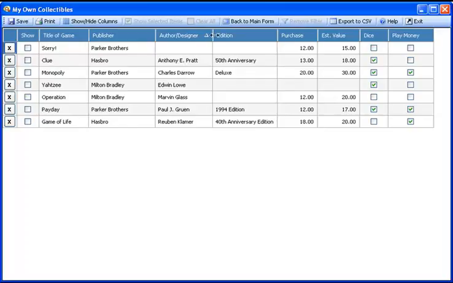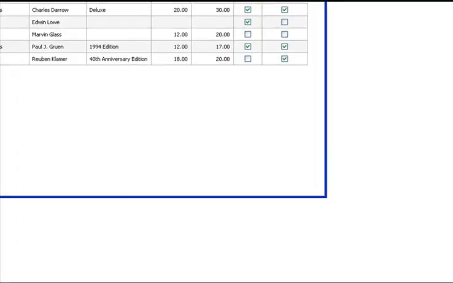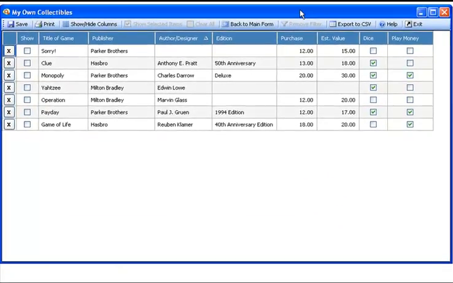So what I'm going to do, I'm going to go back to the main form, and we'll go back to the grid, and let's just pretend this is a week later. I'm opening the grid again. Let me resize and bring it back in here, and as you can tell, it is in the same layout that it was the last time.